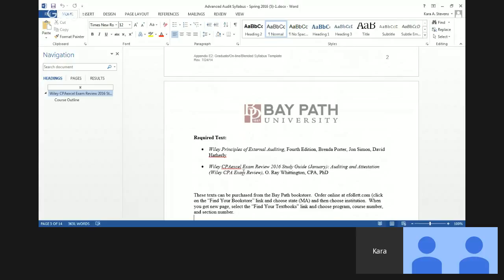Another reason for choosing this text is that it was much less expensive than the other book that I wanted to use, which was all U.S. based. We are trying to have cost savings on textbooks within the entire Bay Path University, so we are looking at additional texts such as this, and then I include supplemental resources to help enhance your learning experience. If at any time you have any questions about this text, I think the first few chapters are the most difficult to read because it's all principles and policies, but as we get into the meat of the course, there are actually no differences between the U.S. and international standards anyway.